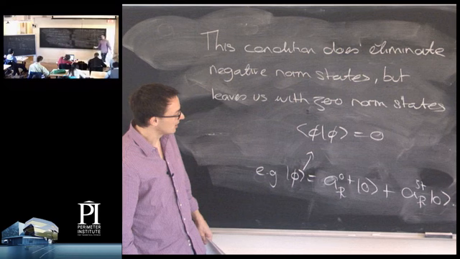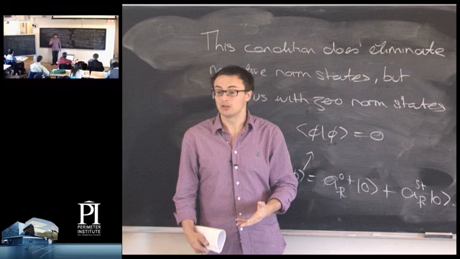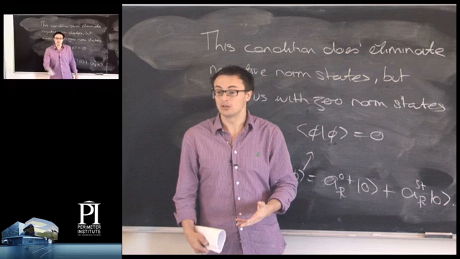Okay, so what are we left with? We had this awful Hilbert space that had negative norm states. We managed to impose the constraint from gauge fixing in a sensible way, but we've got rid of the negative norm states and left ourselves with an infinite number of zero norm states. So we have a bunch of sensible ones that we'd like to keep, and a bunch of zero norm states that it's not quite clear what to do with. So here comes the second part of the argument. Remember, when we quantize in Lorentz gauge, we don't just have the Lorentz gauge condition, but there's also some residual gauge symmetry.